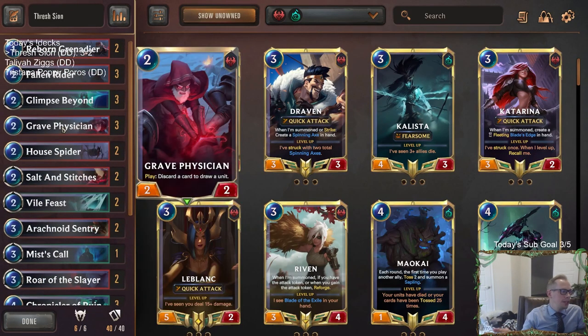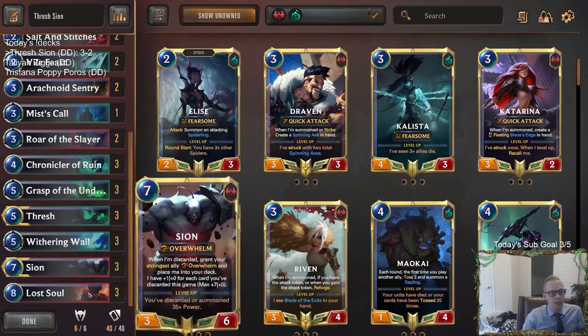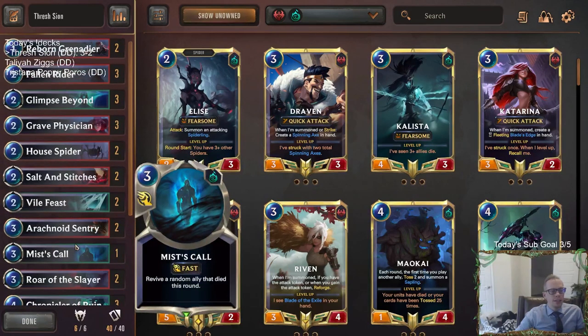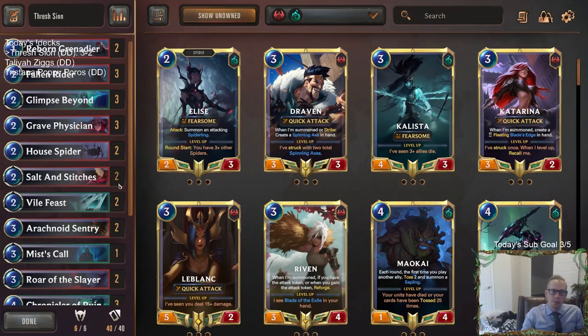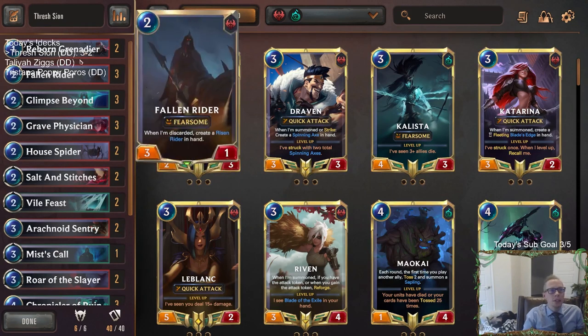And that's true. They did have just a really good hand, like a 1-2-3-4 curve was perfect, and then a couple good units after that and rally. But it's still something you got to be able to handle better than we can. Glimpse Beyond did not look very good, kind of in any game. That one didn't look very good.